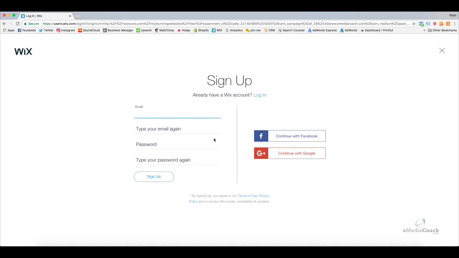With signing up for a Wix account, it's extremely easy, pretty straightforward. It basically just requires an email and a password, and that's essentially it. That's all you need. In fact, there's actually no email verification either, like a lot of other sites require, where you have to click a link to confirm your email. Wix does not actually require that. So we're going to enter in an email of our choice. So I'm just going to go with this one. And we're going to click Sign Up.